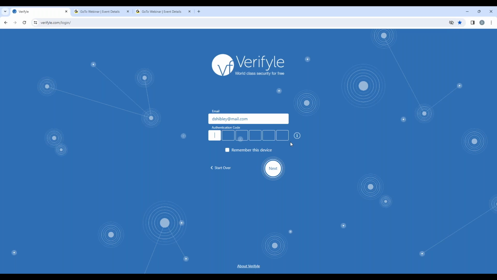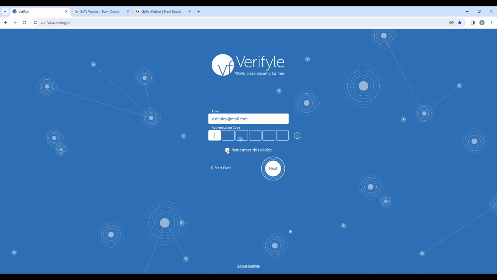Now, the benefit of using such a code is that even if somebody does somehow get a hold of my password, they still won't be able to access my Verifyle system unless they also have access to my mobile phone where they can see this additional authentication code, right? And bear in mind that I do have the option to click in this little box right here.